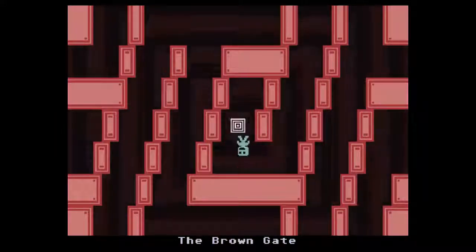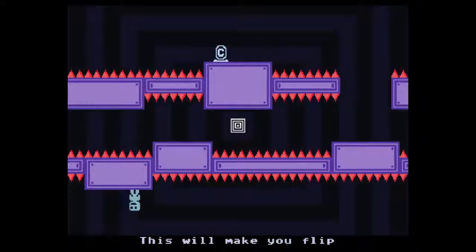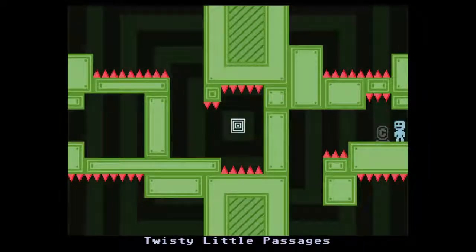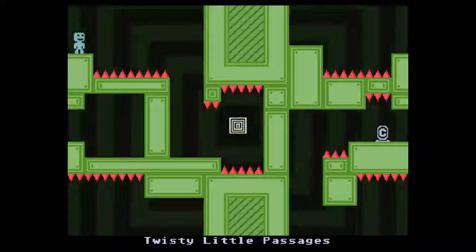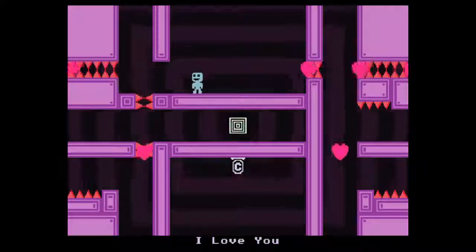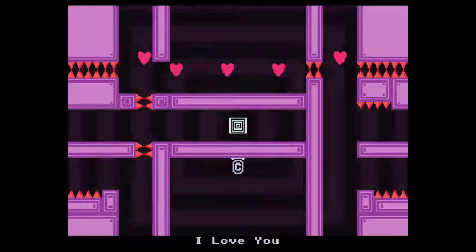So even this area confuses me. To the Batcave! And I die. This will make you flip! To there. Twisty little passages. Try not to get confused with this. There we go. Okay. I love you! Oh, isn't that cute? And sweet. And cute and sweet. But the love hearts kill us, so watch out.